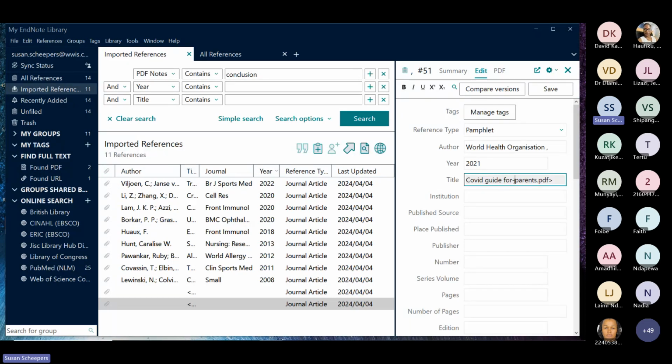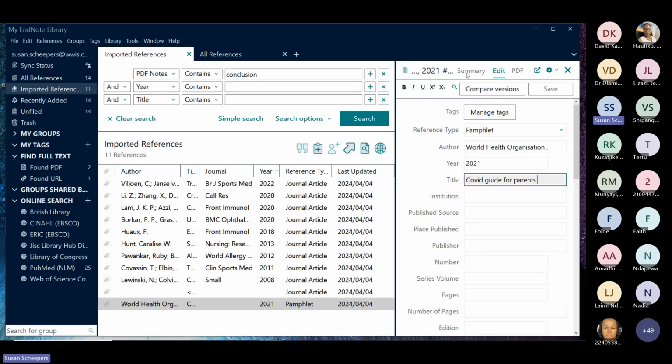Delete, and I'm going to take out the PDF. And then I'm going to save. Now you'll see that if I save there, it will change the format here. So I'll say save, and there it now gives me the correct metadata, which I can use in my paper when I am doing my thesis or writing my article.